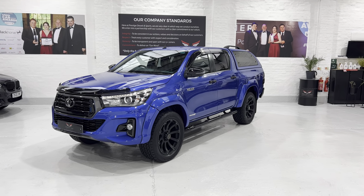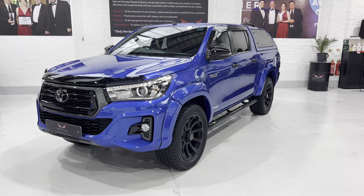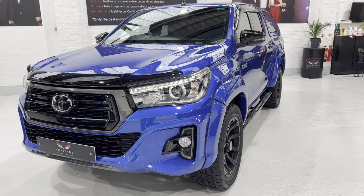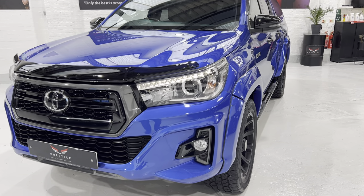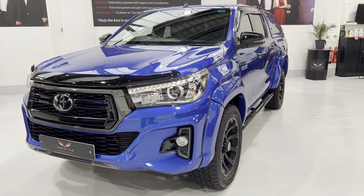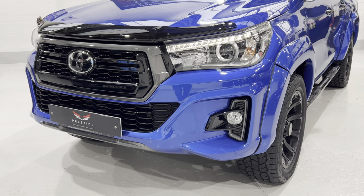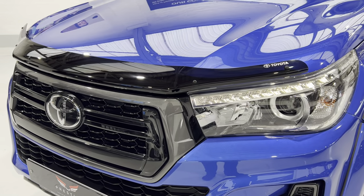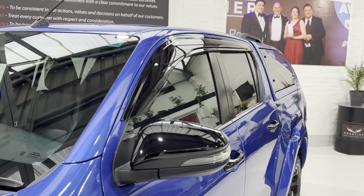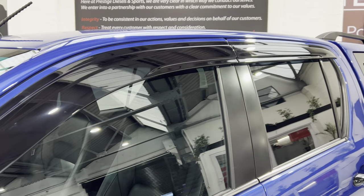This vehicle has been really well prepared for sale. We fitted some really nice accessories and I'm going to take you around and show you some of those. The bodywork has been fully detailed and machine polished — we do the same on all of our cars here. This is also the limited edition, which gives it that distinctive black gloss grille. We've also fitted a Toyota bonnet guard along with some Toyota wind deflectors for the windows.